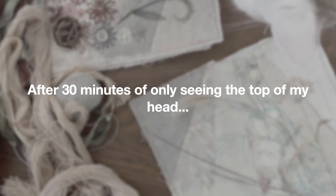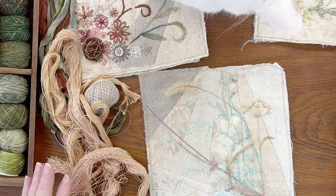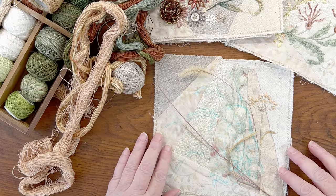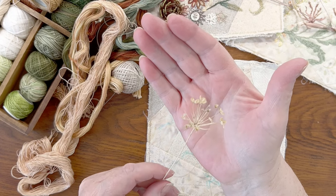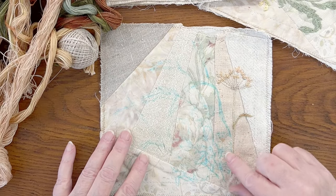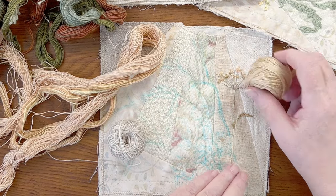Oh my gosh. I just stitched a whole bunch on this project and I didn't have the overhead camera turned on. Let me recap what I have just done. I just stitched one of these dried garlic chive seed heads on my block. I used 4 different threads in this to get the variation. This is the one I did for the golden stem.